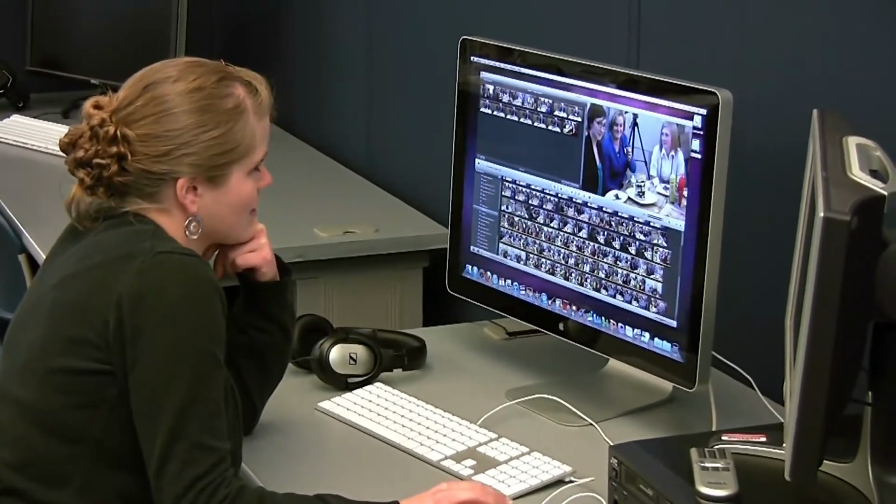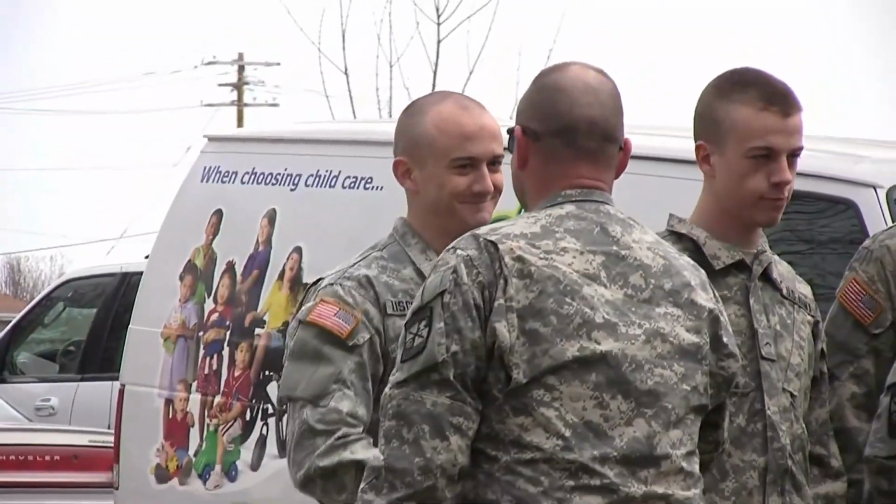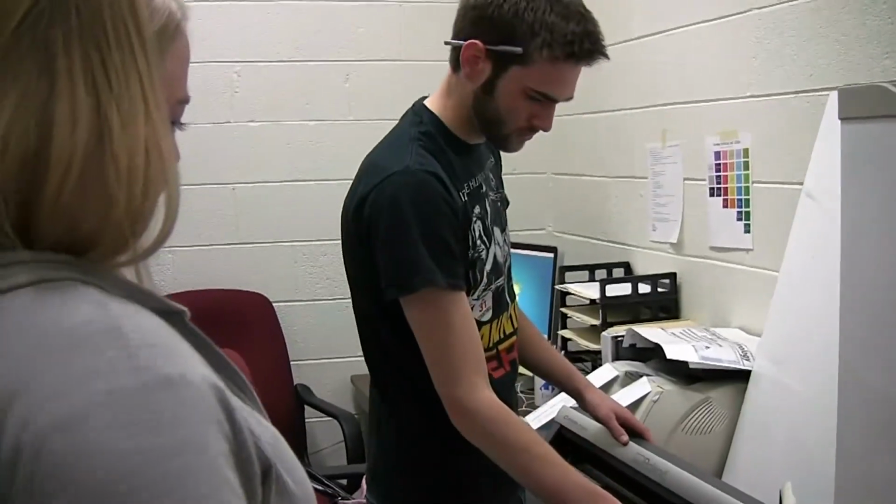Lumpkin College of Business and Applied Sciences is a professional college. We focus on students' academic as well as professional lives, and we have been involved in that since our inception. That's what makes a difference between our college and other colleges on campus. We intentionally make sure our students are engaged in activities that promote integrative learning.